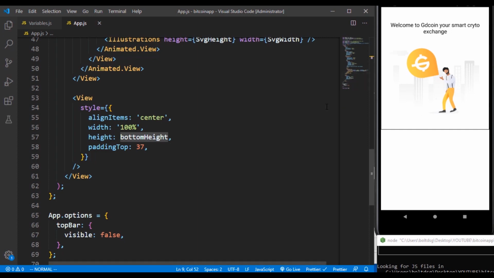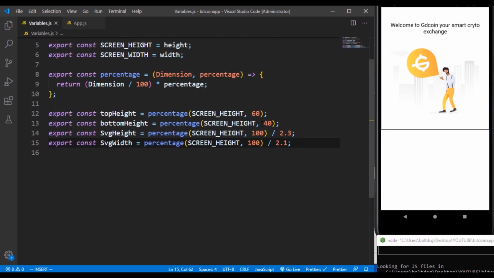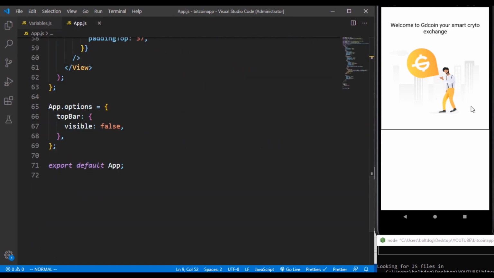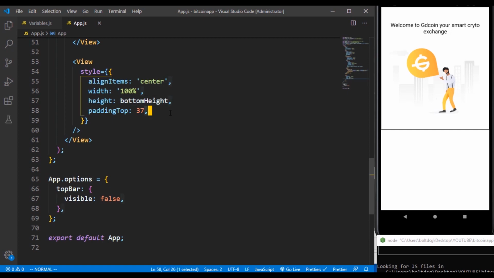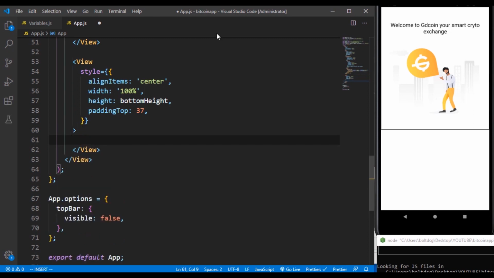Now you can see our application is taking shape, and the height itself has now taken the remaining height from our application. So you can see that the top height takes 50%, while the bottom height takes 40%. So that's how we can define separate heights and make use of it. And you can see that our application is looking more strong and looking more balanced. So inside here, you can see whenever we open the application in the preview, the button slides from the bottom, and because of that, we are going to be making use of animated.view.